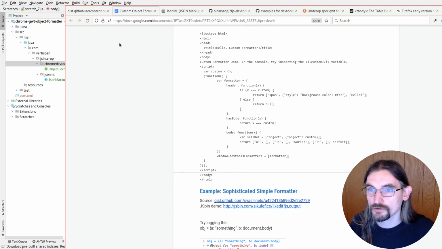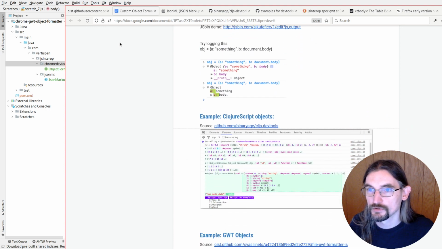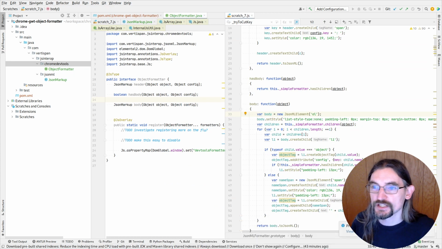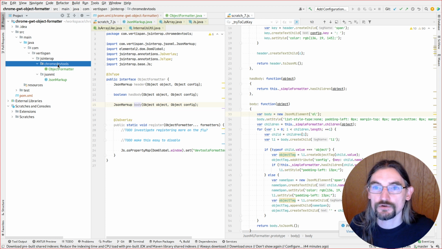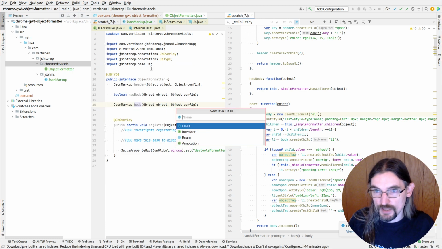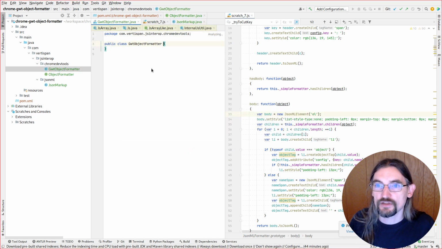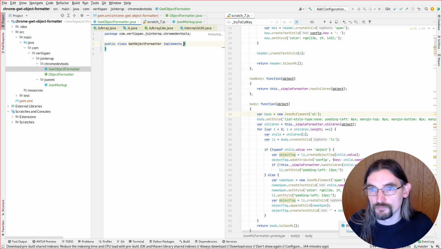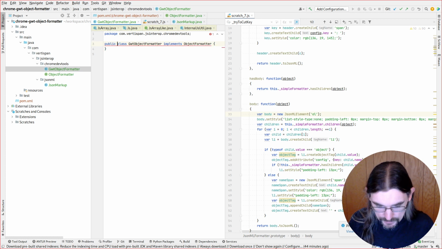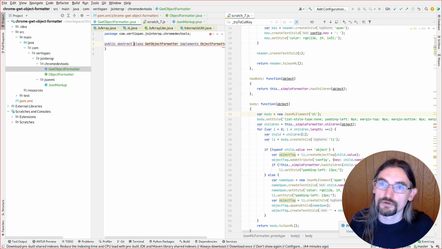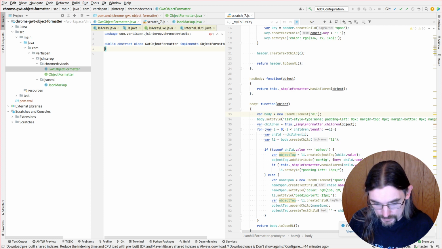I kind of want to not do that and just make everybody write HTML. Yeah. Okay. So let's make everybody write HTML. We'll do that for this one. We're going to say GWT object formatter just to participate, with an extra accept method. And wait for IntelliJ to decide I can type again. There we go. Let's make it abstract. And add one more method here.